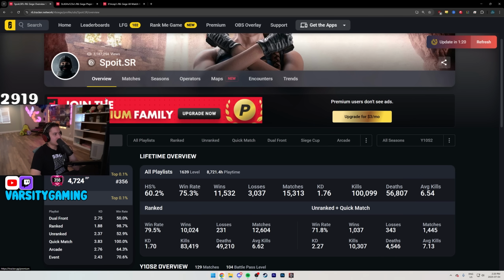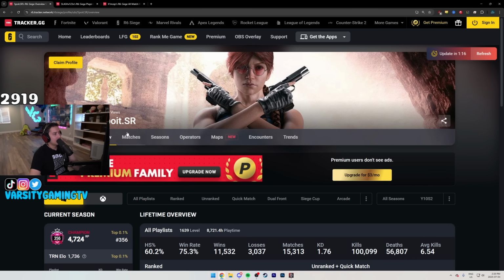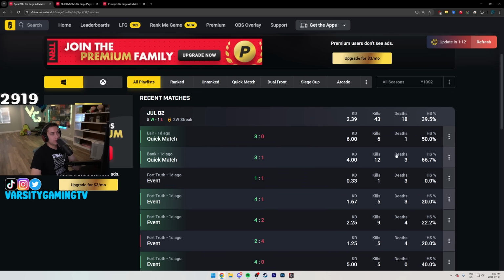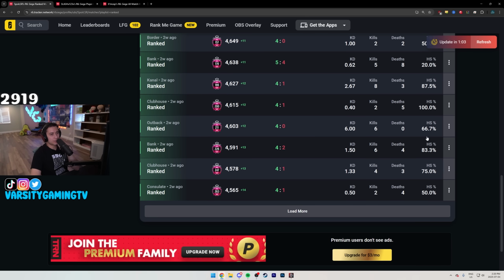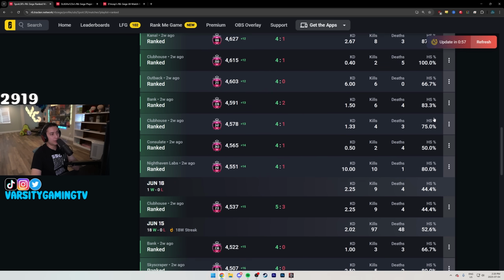Just to look at a pro, I assume this is actual Spoy, right? 9,000 hours in the game, champ. So a pro, one of the best pros in the world, in ranked headshot rating: 80%, but that's only 4 games. 57%, 66%. This would probably be the biggest indicator. On a whole day where he played 14 games, he had a 70% headshot rating.